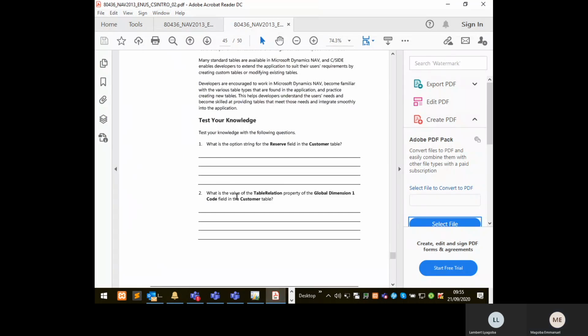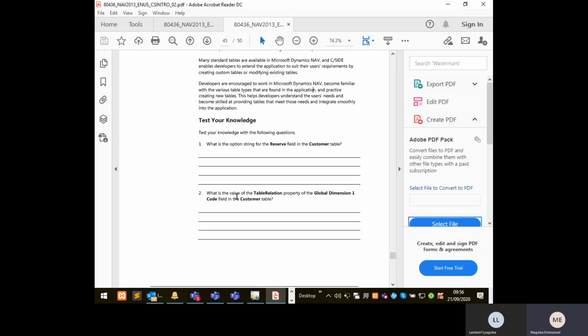What is the value of the table relation property of the global dimension code in the customer table? With the developer opened there, they look for that. If you have your developer already open, what is the value of the table relation property of the global dimension one code of the customer table? You go to the customer table. You understand that question?